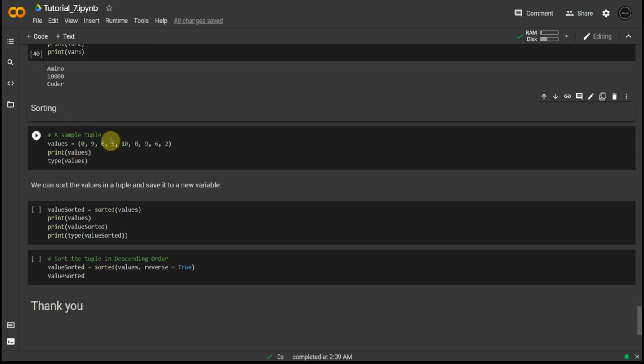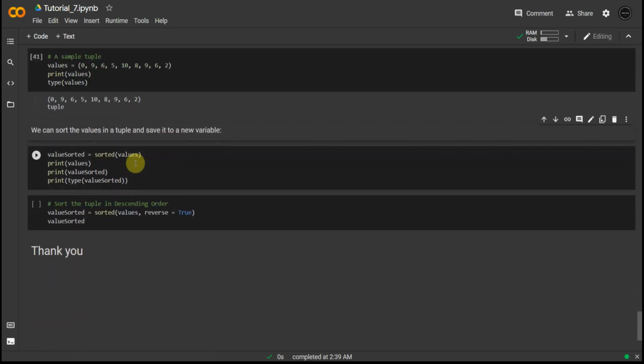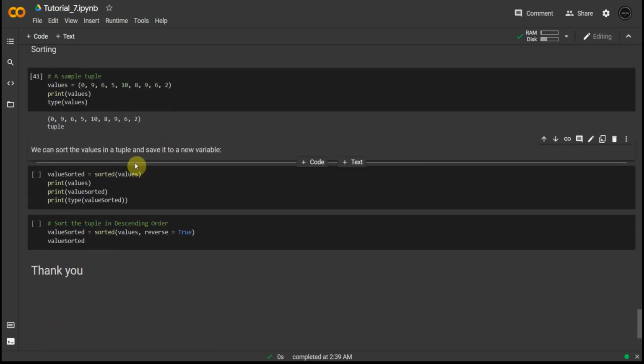So sorting, is sorting applicable in tuples? Yes guys, sorting is possible in tuples. Why? Because it's indexed first of all, and second, it can actually know that these two values are bigger than or smaller than one another, right? So sorting is possible. Now the main thing that you must be wondering is why it just got printed again, right?